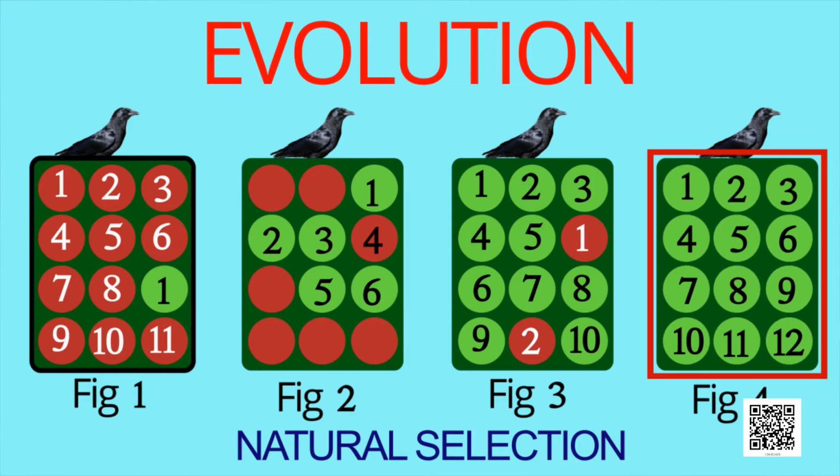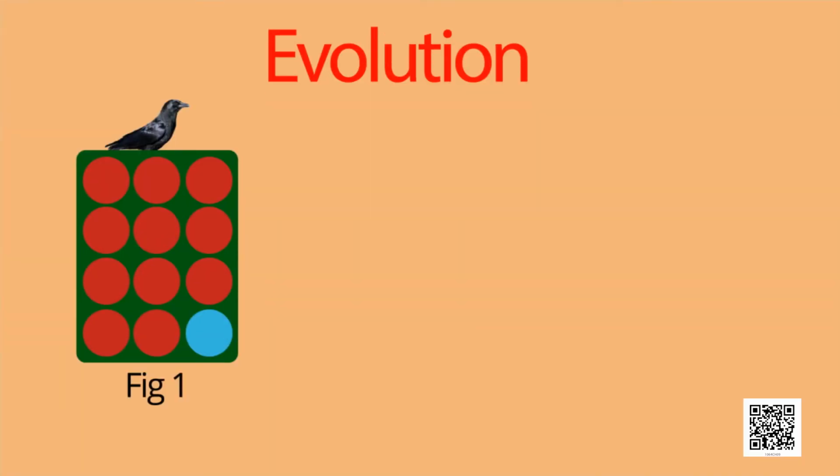In a second situation, again, a color variation arises during reproduction, but now it results in the production of a beetle that is blue in color instead of red, with one beetle that is blue in color. In this situation, the color of the beetle does not matter, because whether it is red or blue, both can be seen by the crow in the green leaves of the bushes, and therefore the crow can eat the red as well as the blue beetles.